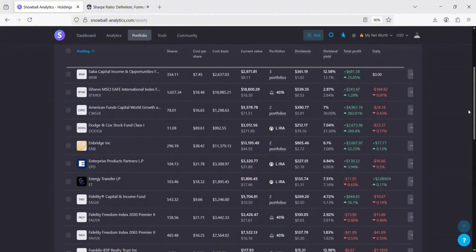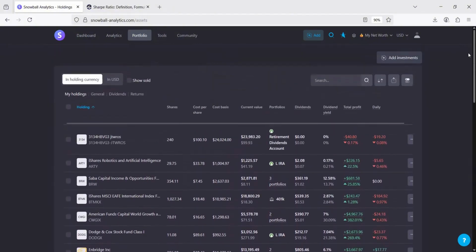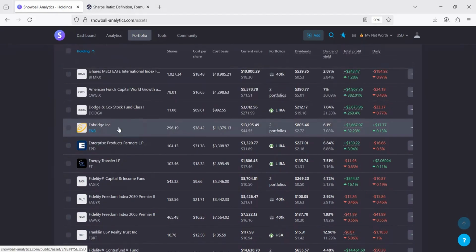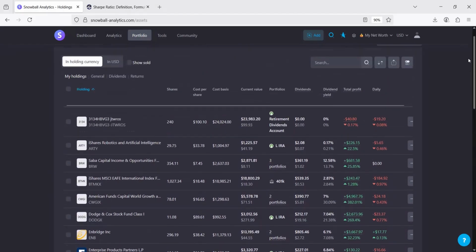So that's very helpful to me just to take a look at what I've got, because it will condense my holdings throughout all of my accounts, all of my Enbridge throughout all the different accounts I have, and it will add it together. It will calculate out the cost per share, and it will show you how many portfolios I'm holding this particular investment in. And it will give me my dividend yield and the amount of dividends that I can expect per year. So it's very, very helpful.